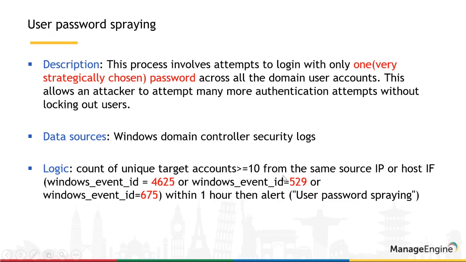So for password spraying, when we talk about Windows accounts, you'll have to watch out for security logs in your domain controllers, and you'll have to watch out for event ID 4625 related to logon that happens in less than 1 hour on all your sensitive accounts in your organization. I'm not saying do this for all the domain user accounts. No, you don't want to be getting 50 emails in 1 hour. No, my point is not that. All I'm saying is pick your domain admins, administrators, schema admins, enterprise admins, and watch out for event ID 4625. From where? From the security logs of the event viewer.